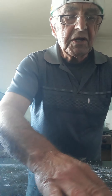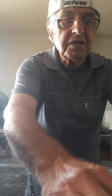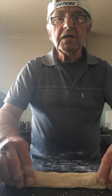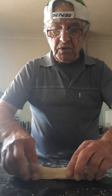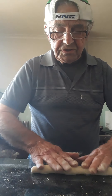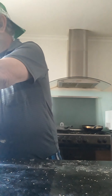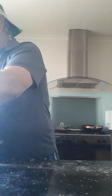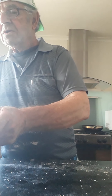I'm just pressing them on the sesame seed — doesn't matter inside or outside. Pull them out, put them together and they will come very nice. In all honesty, they come very nice. Now you've got them all like this — they're already big. Put them thick, don't put them thin.